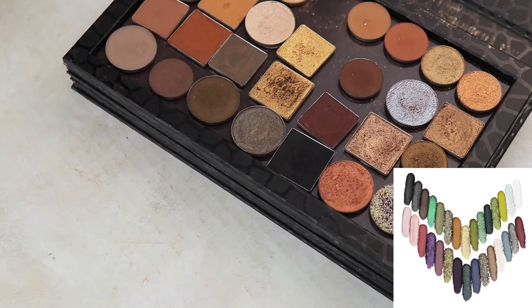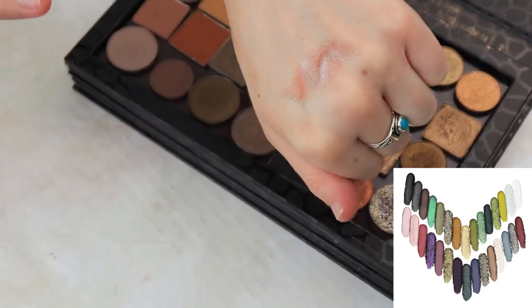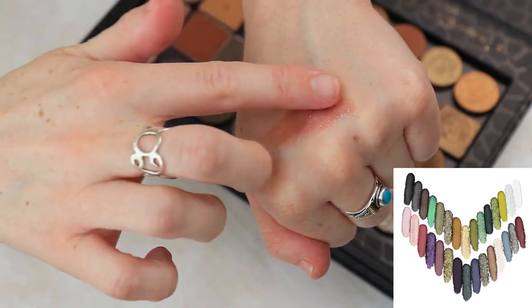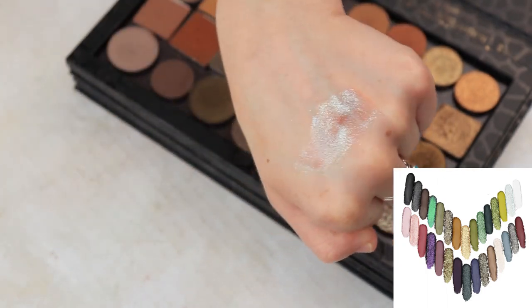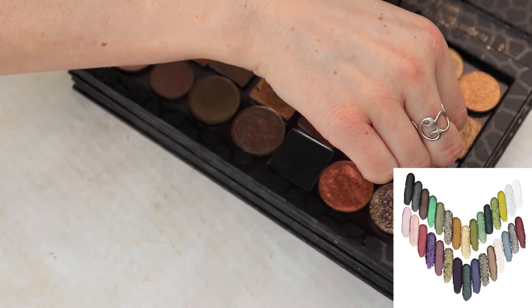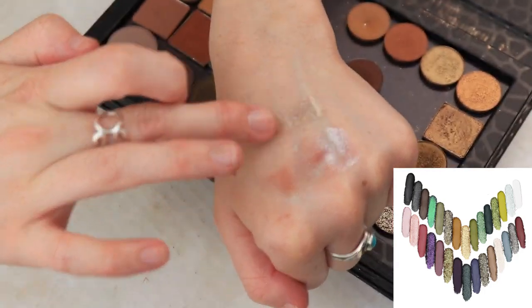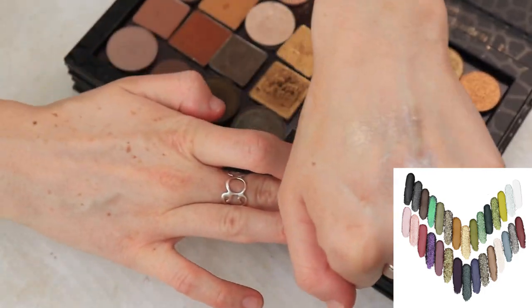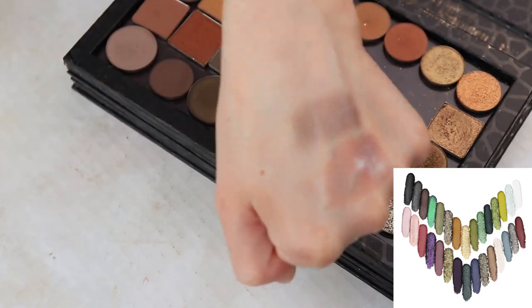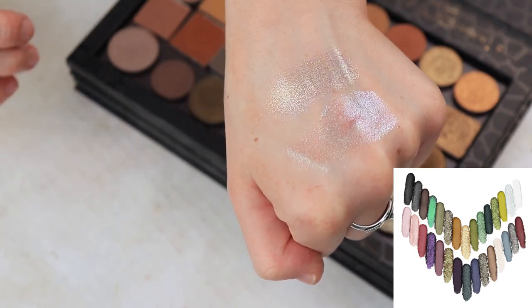Okay, now this is the fun part — I have so many shimmers in mind for this palette. This is the shade Mystic Moon Pie from Davina. There is a shade similar to this in the palette — like a blue-brown, kind of plummy, teal — that family of shade. So I'm definitely going to want to include this one. There's also a kind of taupey brown shade in one of the palettes, and I feel like the shade Tombac is probably the closest I have to it — it's from Glam Shop. I'm going to pull that out.